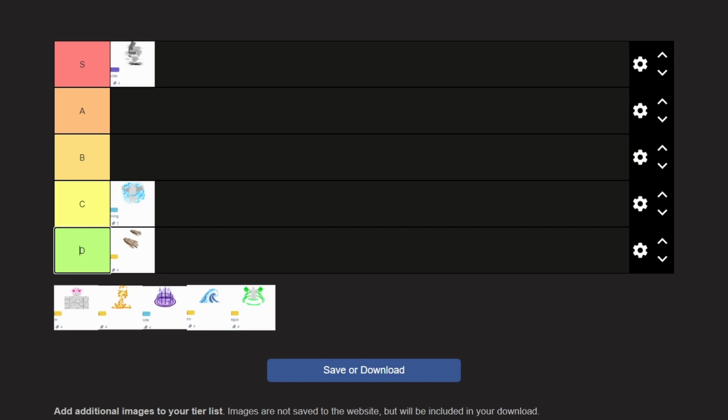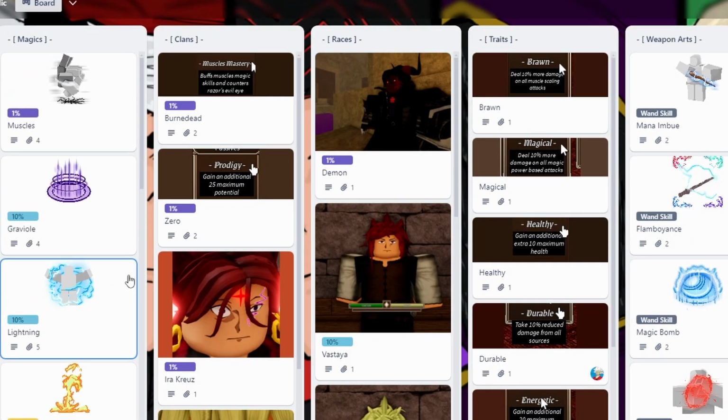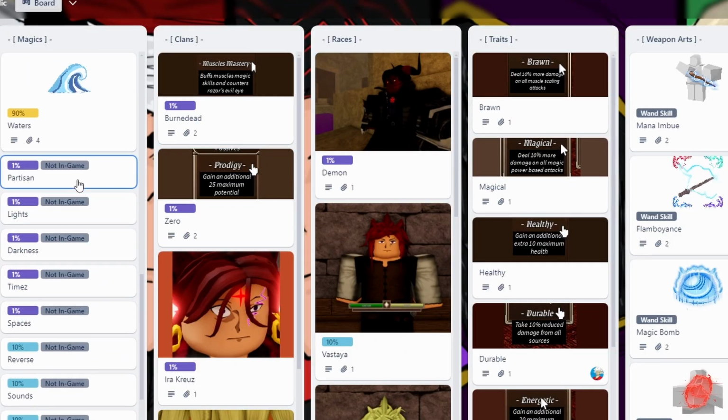I'll have an updated tier list as well whenever the update comes out in like a week and adds 4 more legendaries. Because if you guys don't know, all these are being added next update. Not lights. I don't think the lights will be added, but I believe partisan, darkness, times, and spaces will all be added.